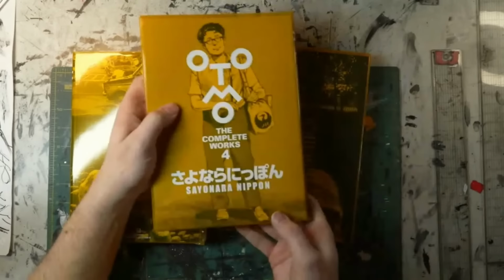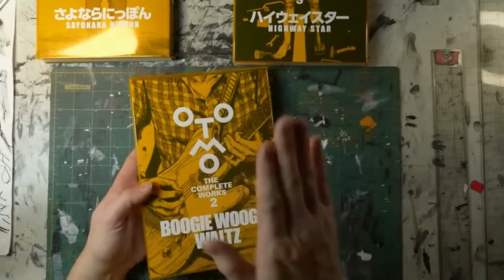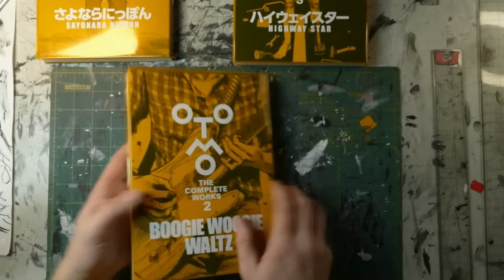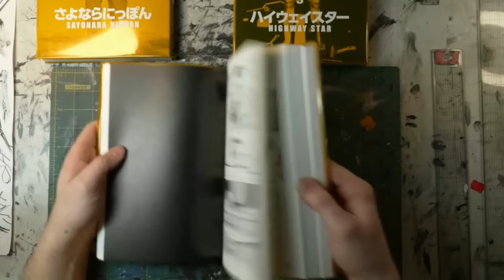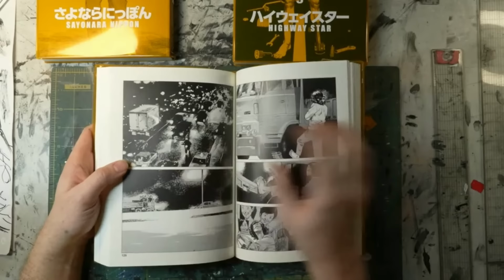These are the complete works of some of his earlier stuff, which not everybody knows about. Definitely has not been translated in the States. I believe that this one was a gift from Absurd 13. Thank you, Absurd 13. He got this for me. Just beautiful stuff. Way looser than I think what maybe Otomo is known for. But he was growing. Look at how beautiful that is.